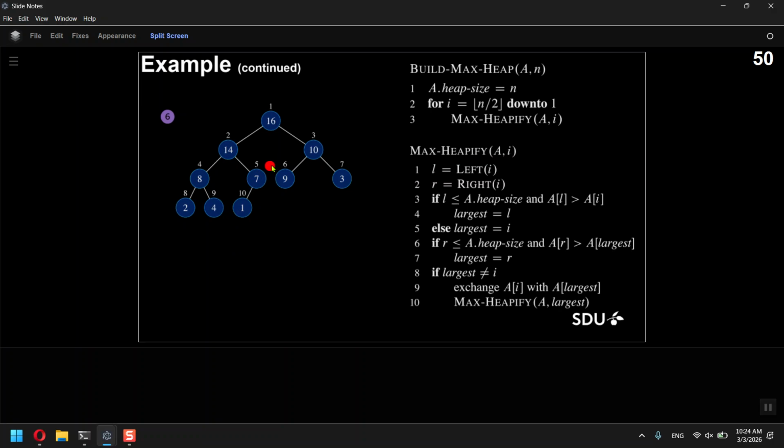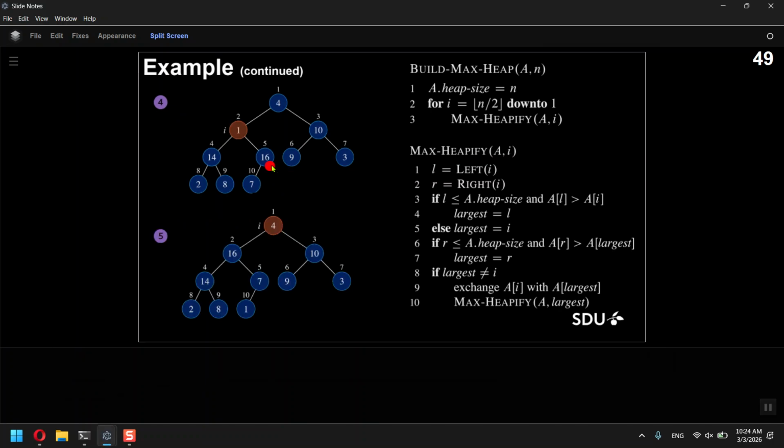Yeah, we compare at 4, we compare 4 with 16 and 10, and we bring this up, this is correct. And this at position number 3 was actually 9 and 10, then at step 4 we have 10 as the position number 3, that's correct. Then we look at position number 2, okay? At position number 2, we have 1, and we call it for 1.